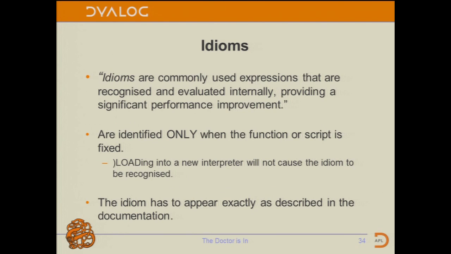Idioms are commonly used expressions that the interpreter recognises and give you a significant performance improvement. They are only recognised when the function or script is fixed. So if you load a workspace into a new interpreter which has a new idiom, your function will not take advantage of that until you refix the function in that new version of the interpreter. The idiom has to appear exactly as it is in the documentation. Any change at all and it will not be picked up.